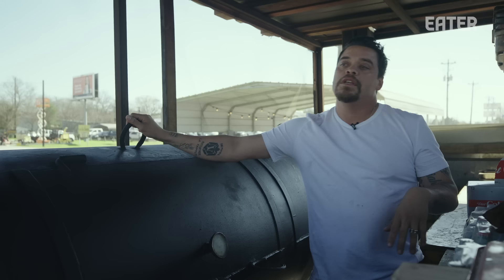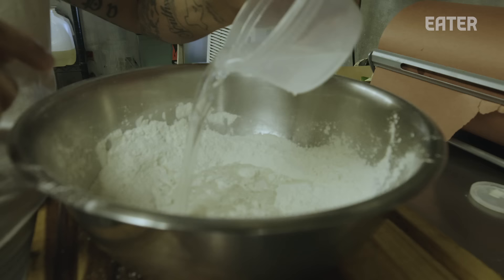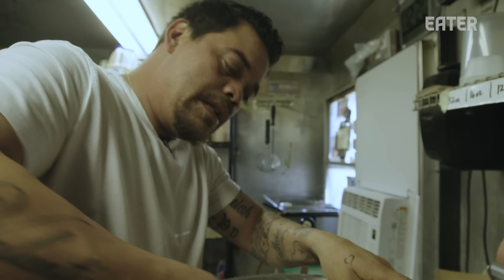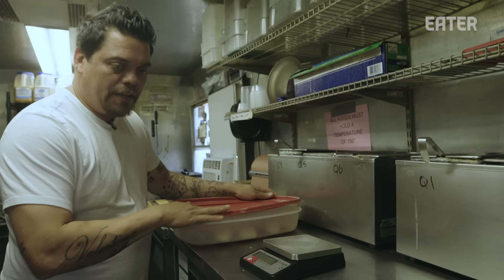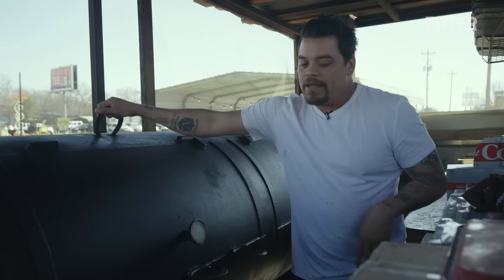I remember from early age, by four or five years old, helping my grandmother make tortillas — flour tortillas in particular. We're in San Antonio, so you're coming from the northern Mexico and south Texas region, and you have more of the Sonoran influence, and that's where the flour tortilla comes from. That fresh flour tortilla and the process it takes to hand-mix and to feel that dough and to push them out — having something like a replacement for fresh white bread — that's super important for me to have as a component here. Flour tortillas have to stand up to the effort and time that's put into the brisket. It needs that catalyst to go along with it — that's just part of who we are.